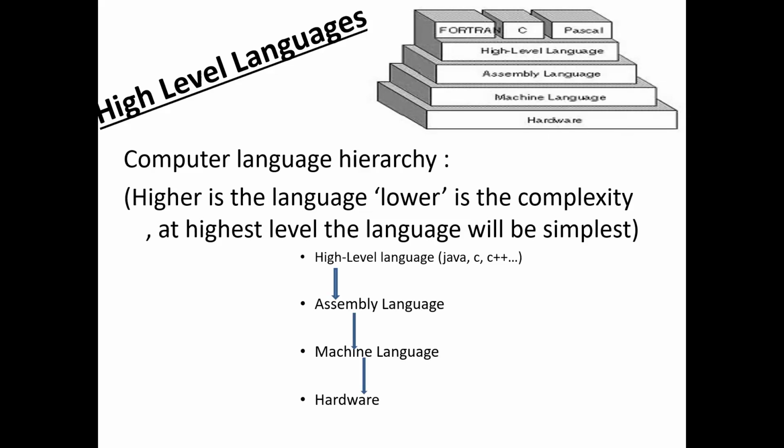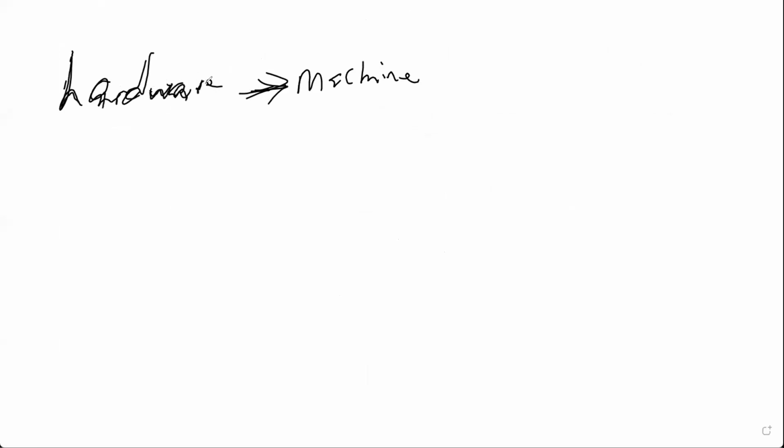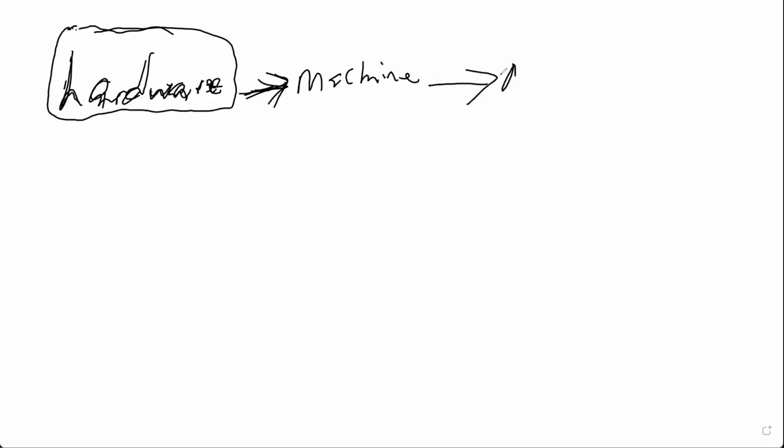Then came what we call the assembly language. For the hardware level language, you have the machine language. Let me show you here. In the hierarchy of computer, we have a hardware level language, and from it you have the machine language. This is just the hierarchy. In that hardware language, everything you write is specifically for that particular machine. Then from there, they move up to the machine language. After the machine language, we have the assembly language.